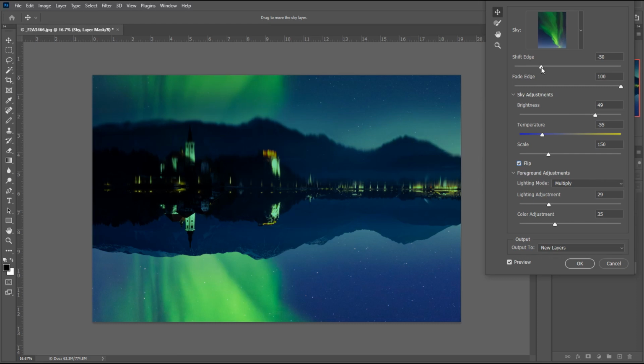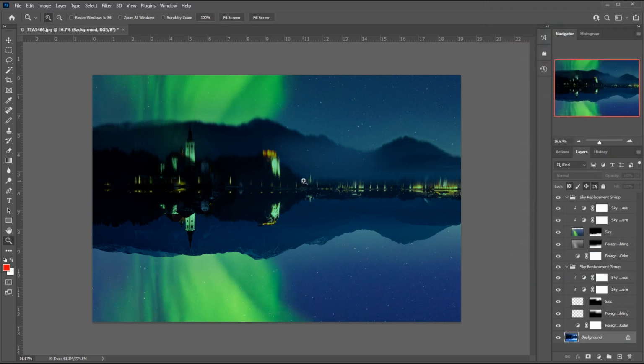Now if we do that, it takes away the halo, but then it puts a massive halo here and it doesn't look right in my opinion. So what I'm going to do, we can try this, and if it doesn't work, let's put it back to 0. Let's OK this. And now I'm just going to use the clone tool to get rid of this halo here, because it's only around here that the problem is. The rest of it looks great.